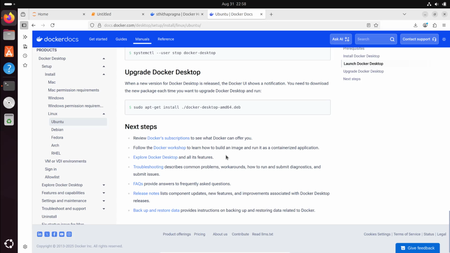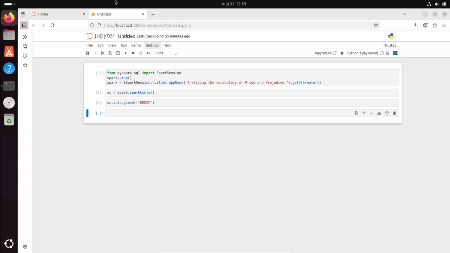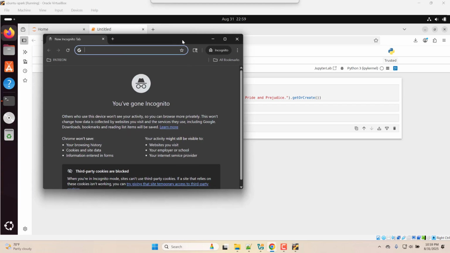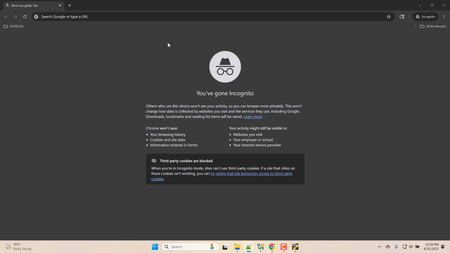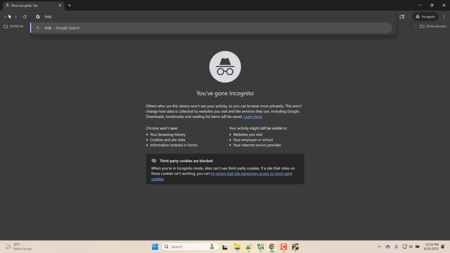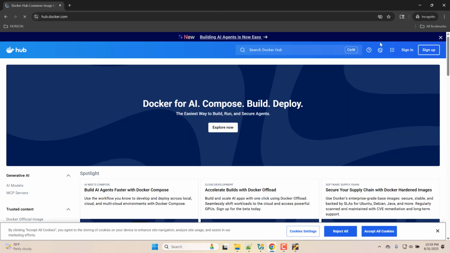Okay, that's fine. Let's go to our other setup. That's why having two things is good, isn't it? It is. So let's go to our friend Windows and do it there. What was it that we need to sign in, by the way? Hub HTTPS docker.com. Okay, and let's sign in.